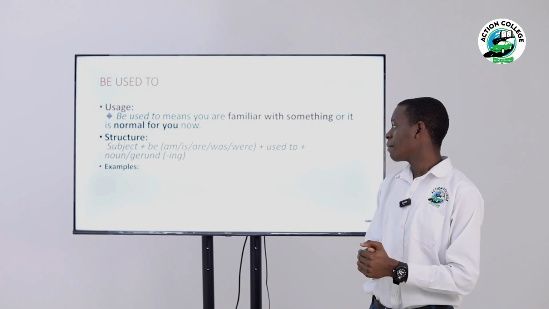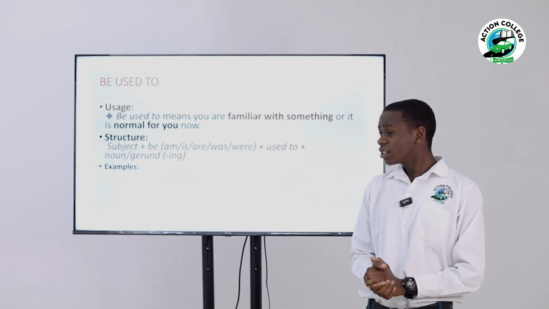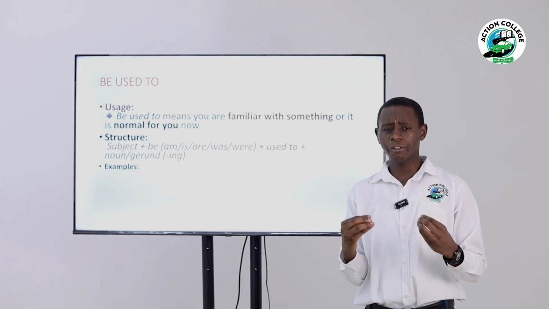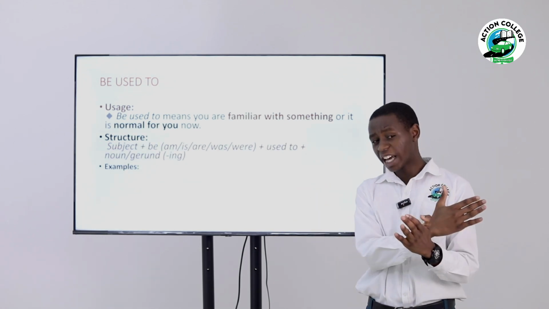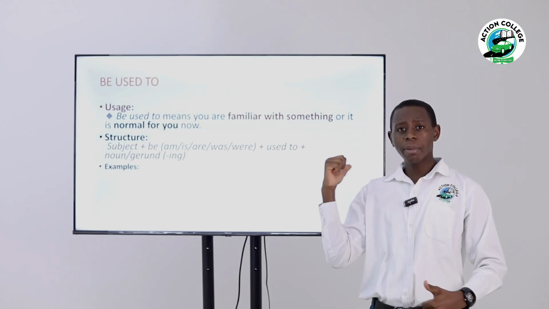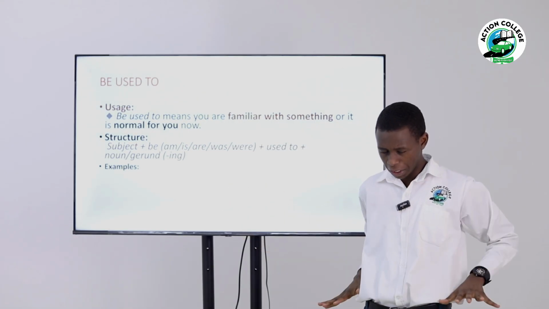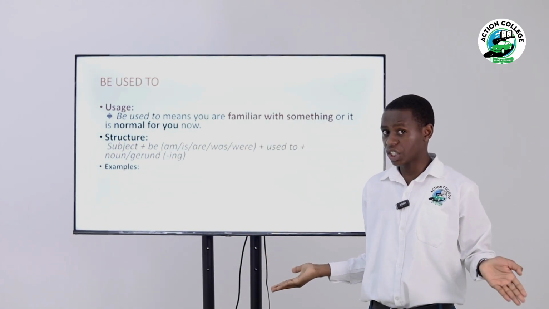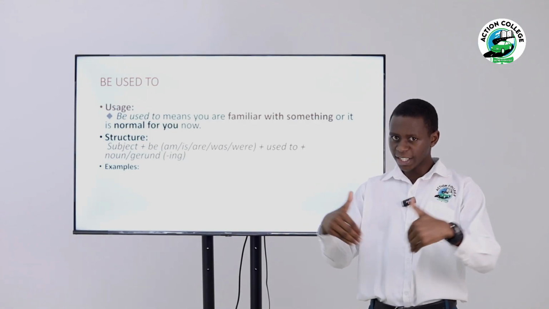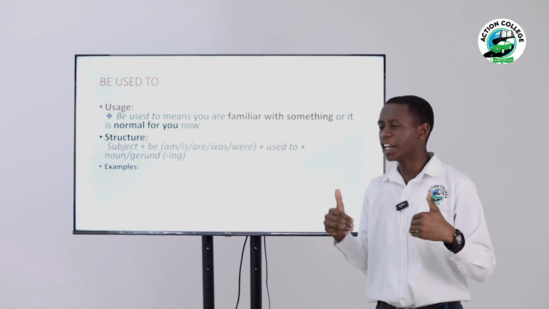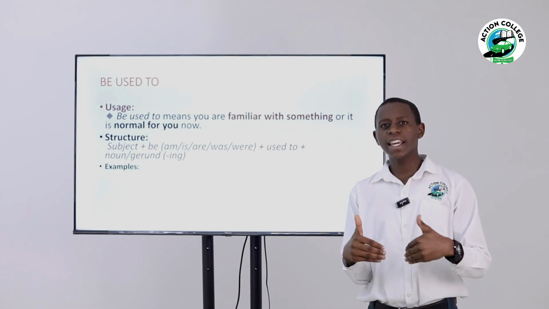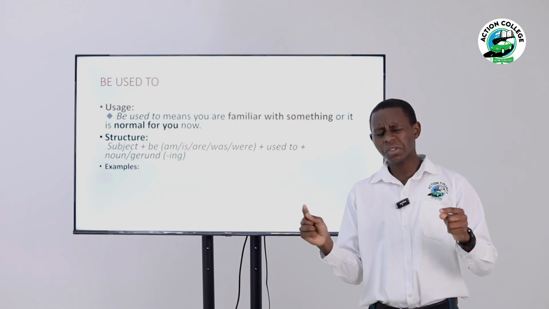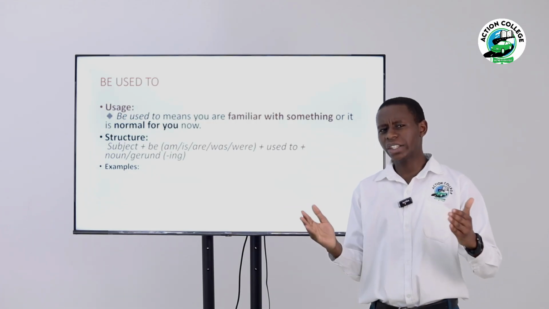Even you can say that I was used to, or the people were used to. So that's why it is totally different from "used to". We saw that "used to" we use for habits, but here we're showing something we are familiar with in the present. So don't use something you are familiar with and say it's a habit. No. If it is a habit of the present, there's another way you can use it. If it is in the present, you can say, I usually go to church, instead of saying, I used to go to church. No, that is not correct.